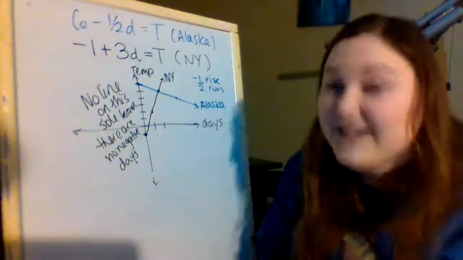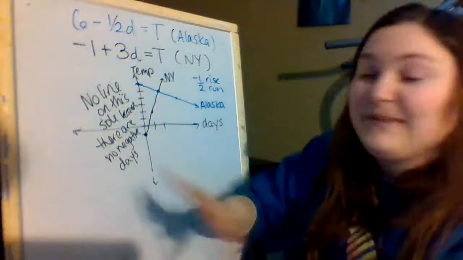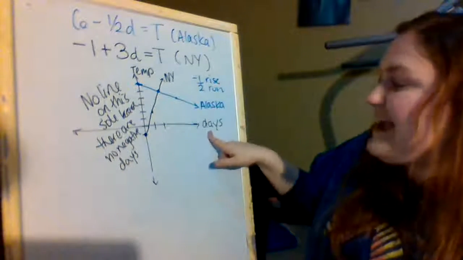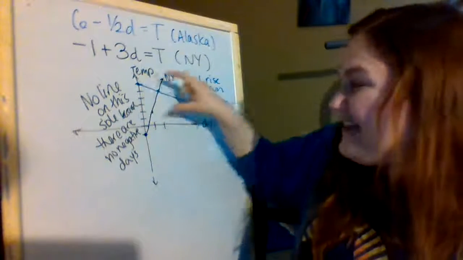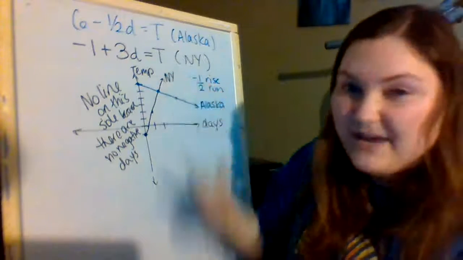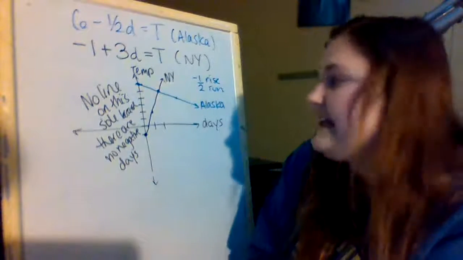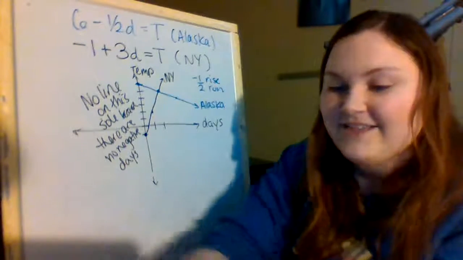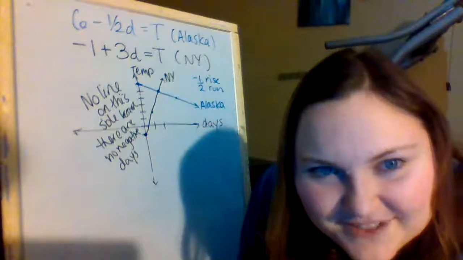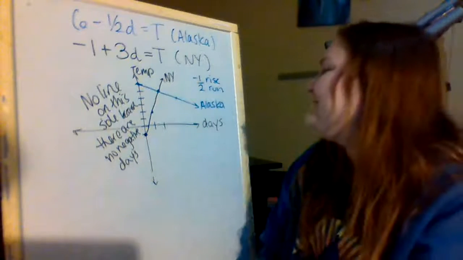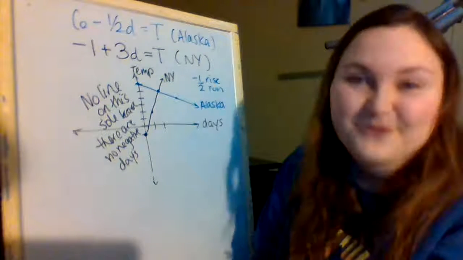So notice, because it's a word problem, we're graphing again. I'm labeling everything. I've got my x-axis is days, I've got my y-axis is temperature, and the new thing now is because we're talking about 2 lines, we want to label which each line is. I've got the benefit of colors, so mine are different colors. Can you even tell they're different colors? Maybe not. But you can do it however you would like.